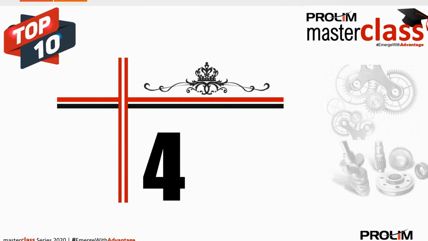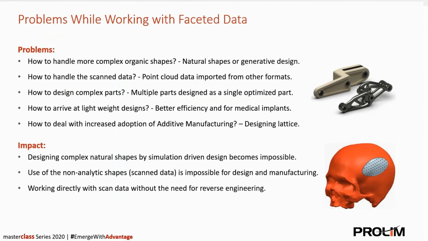Number 4. Working with faceted data or imported point cloud data in CAD packages is not easy. The problems are like how to handle more complex organic shapes, how to handle scanned data and point cloud data imported from other applications, and how to design complex shapes, an optimized single part from multiple parts. Because of all these problems, designing complex natural shapes by simulation driven design becomes impossible. Use of non-analytic shapes, that is scanned data, is impossible for design and manufacturing. Working directly with scanned data without the need of reverse engineering is not possible.